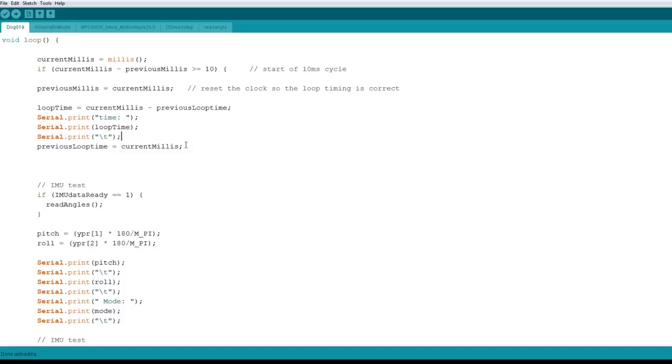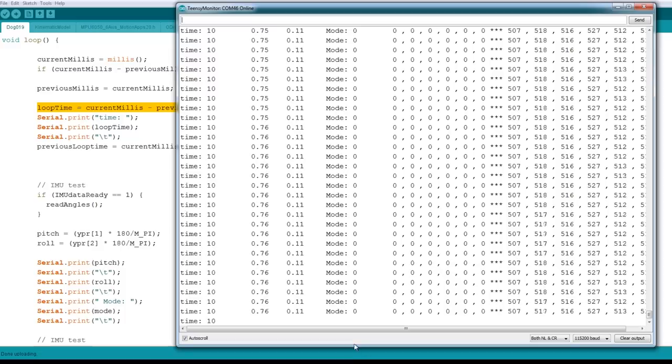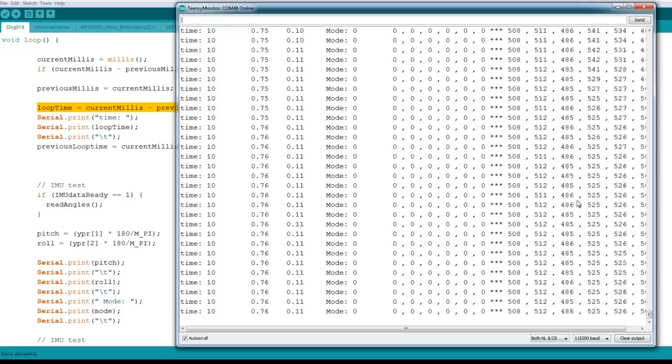I've got a little thing here which basically resets a clock, and times it the next time the loop comes around to see how long it is. So now if we open a serial monitor, we can see a bunch of stuff. On the right hand side here is still all our control stick data, so if I wiggle those sticks we can see the data changing, and all these zeros are the buttons. We can see the mode here when I scroll up and down. So this is the time the loop is taking, these are my inertial measurement unit variables here which tell us the pitch and roll of the robot. Everything looks pretty good, we're running at 10 milliseconds and the loop is taking 10 milliseconds.